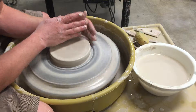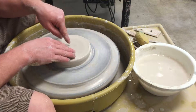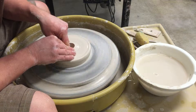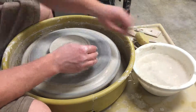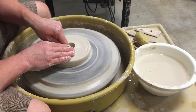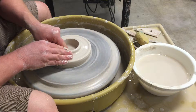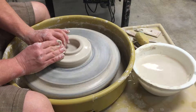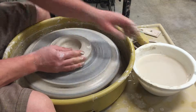That's good — it's nice and centered, about the diameter I want for the base. I'm going to take my left index finger, brace it with my right hand, and start to push down just to the right of center, making a hole about twice the diameter of my finger. I'll push that down to about three-eighths of an inch, leaving a little room to trim. Then I'll add a little more water and start pulling out, making that hole wider and wider, opening it just about to the width of the bottom of the bowl, making sure I'm not raising up too much of a ring.